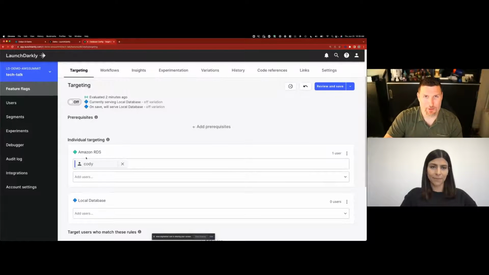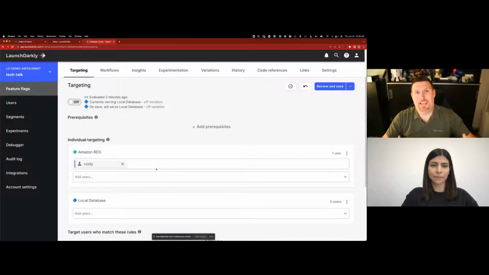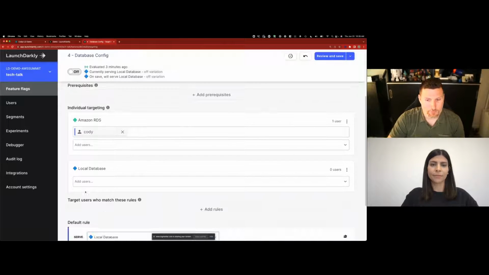That doesn't scale very well, and just full transparency, I could say, if it's me and Aaliyah on a team testing this out, I could add her in here, and now we can validate while everyone else is disabled. That's great. But when we want to start to impact scale and be a little bit more dynamic, the rules themselves start to really shine.